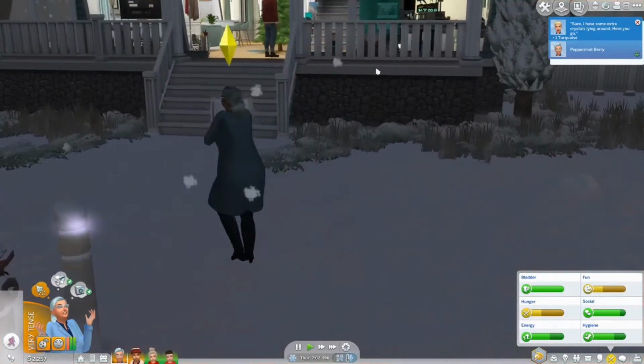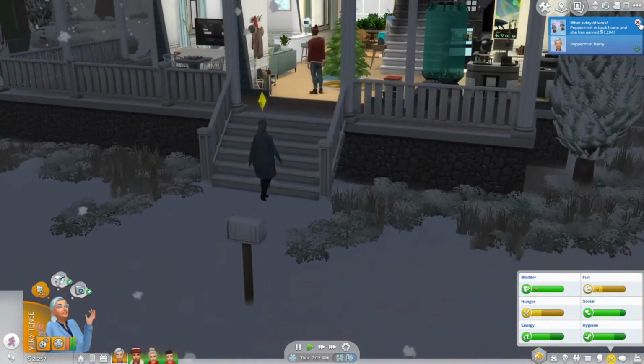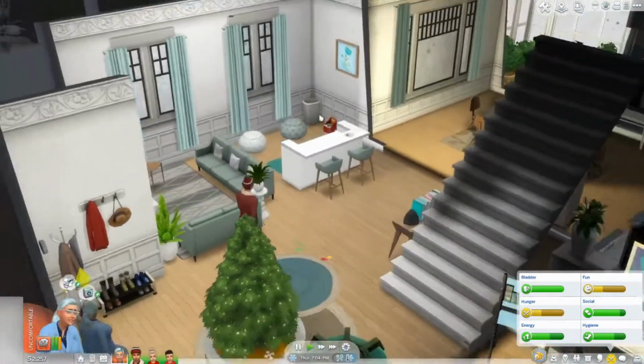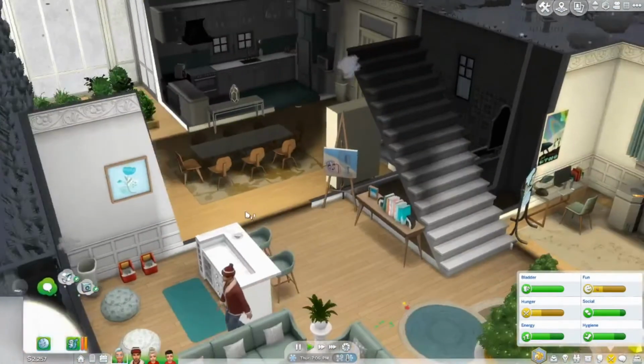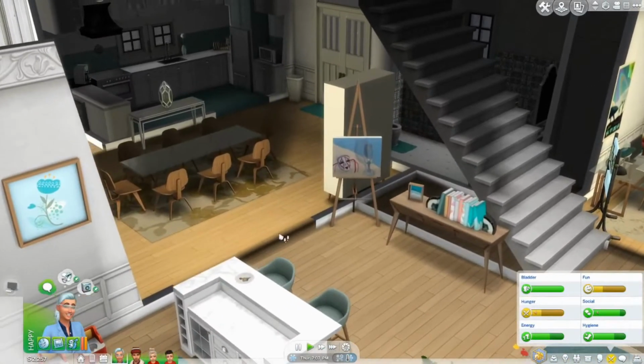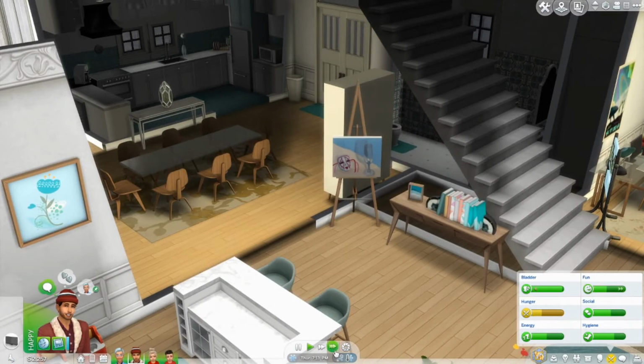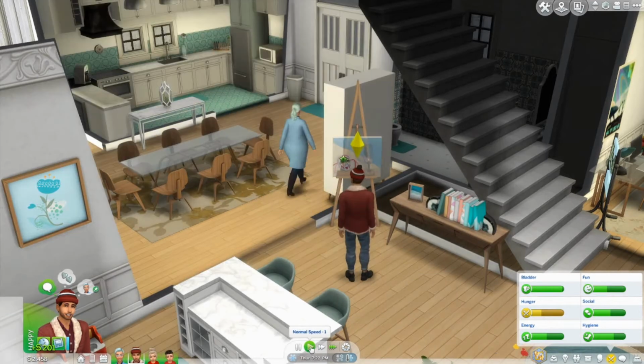Okay, so before we left work, we did actually get a turquoise from Emery. Okay, Rosella and Flynn have returned. So I think I called Rosella Rosabella in one of the last episodes. I kept going back and forth between calling her different names. Ooh, it's flirty work. Well, let's sell it to a collector because we'd like that money.